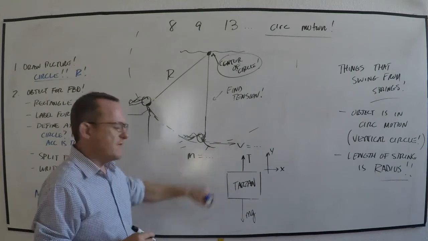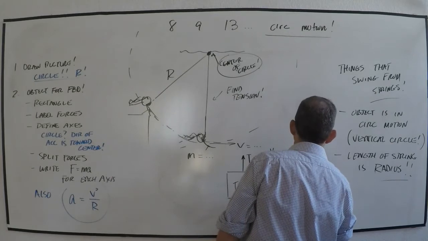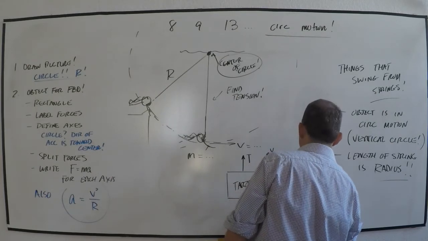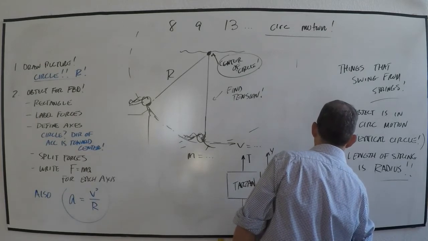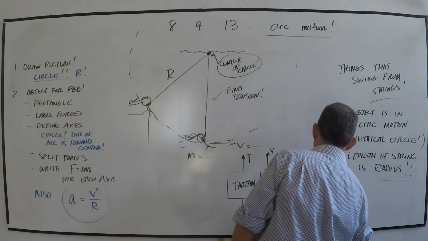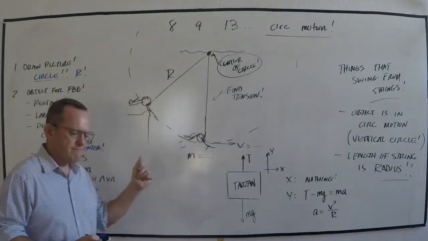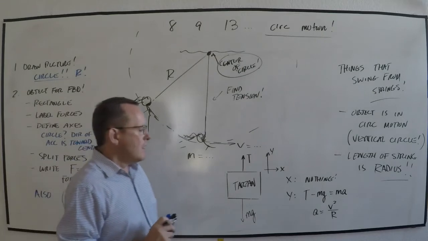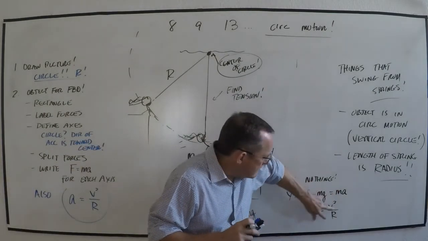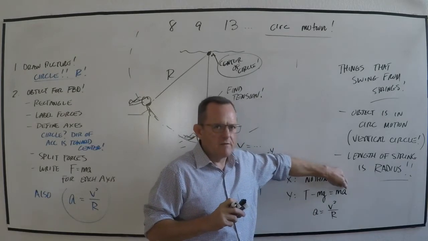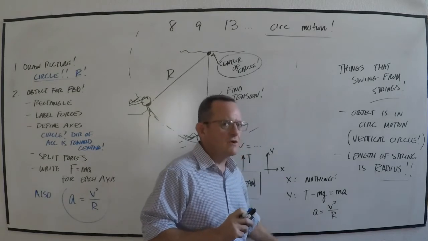We don't need to split up any forces. What do we get? X and Y. X, we have nothing. Y, we get T minus mg equals ma. And of course, we have a is v squared over R. Just like that. Do not calculate v squared over R. You don't need it. Much easier to just put v squared over R into here algebraically, right? Save a calculation. If later you decided you needed to calculate a, you could.